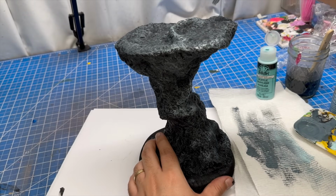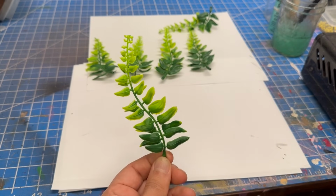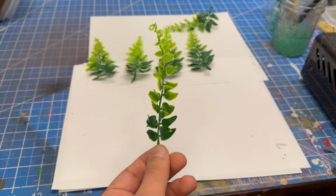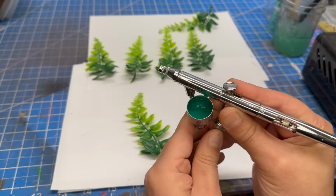Alright, cool, it's looking pretty good so far, but now let's add some kelp to the bottom. I'll be using some fake plants to do this that I ripped apart. I think they look pretty good, but I don't really like the color, so I'll be painting it.